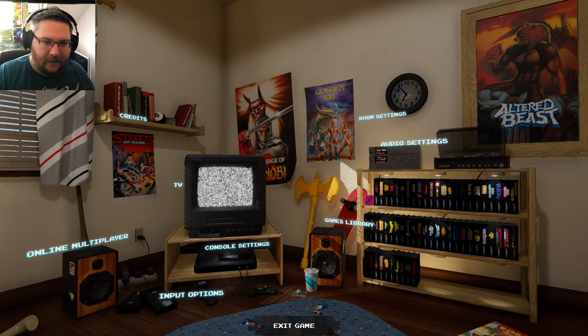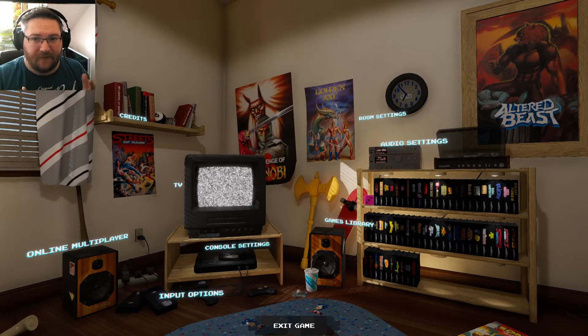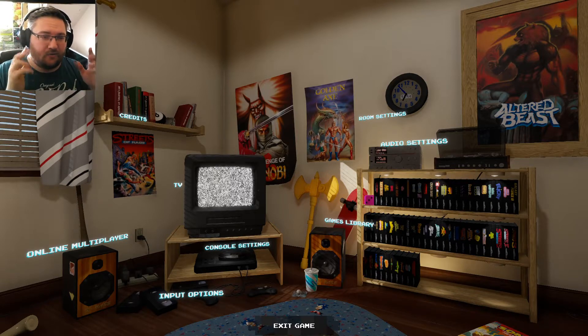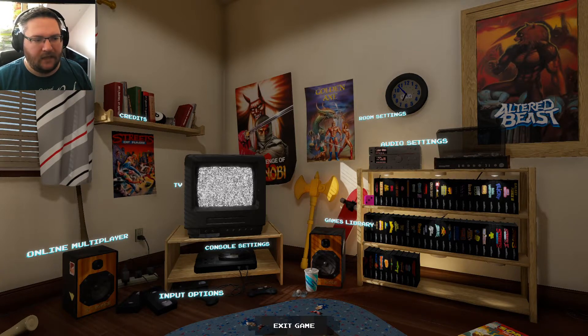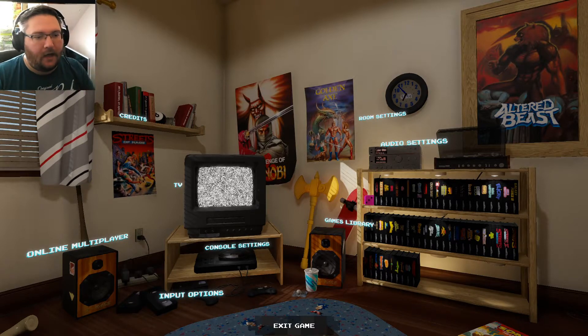I wanted to go back and look at some retro games - fantastic games which you can pick up now really, really cheap. The way I've done it is I'm going through the Sega Genesis Classics, which you can get through Steam. To buy the program is probably about the same - far cheaper in fact than buying the Sega Mini, which is like a plug and play console. For me, considering I use my PC more than anything, I thought this would be better.